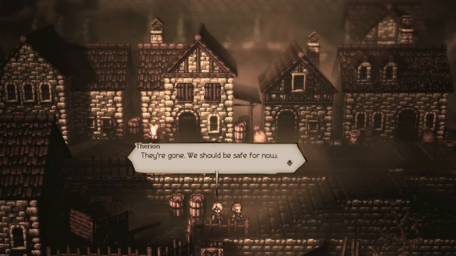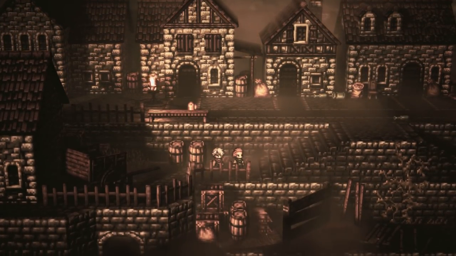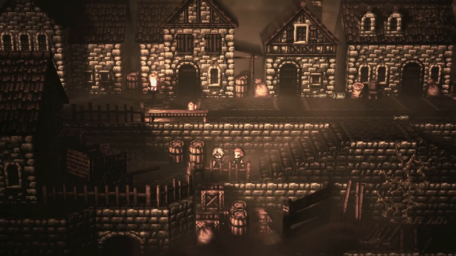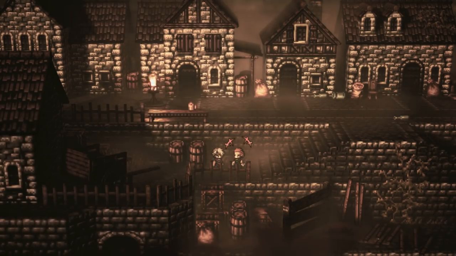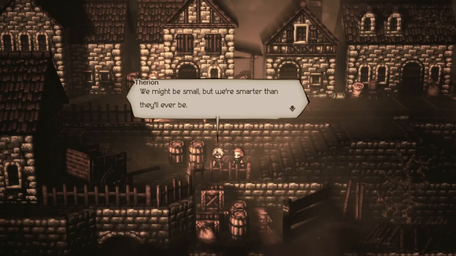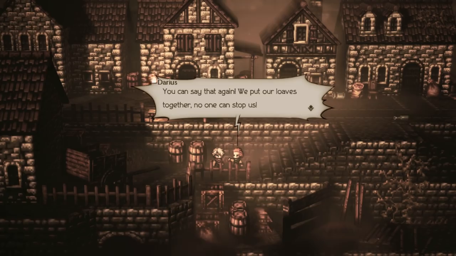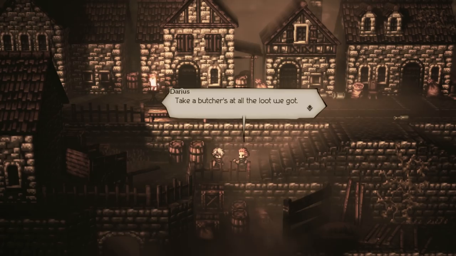All right. They're gone. We should be safer now. That went better than I expected. I wish they could have seen the looks on their faces. They deserved it for treating us like teapots. We might be small, but we're smarter than they'll ever be. You can say that again. We'll put our loaves together. No one can stop us. Take a butcher's at all the loot we get.